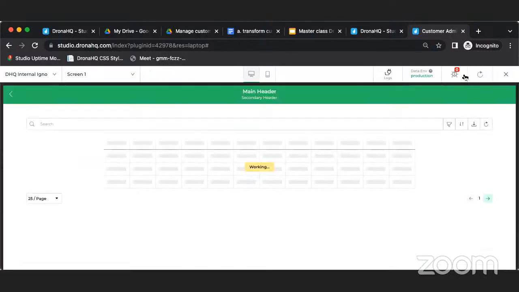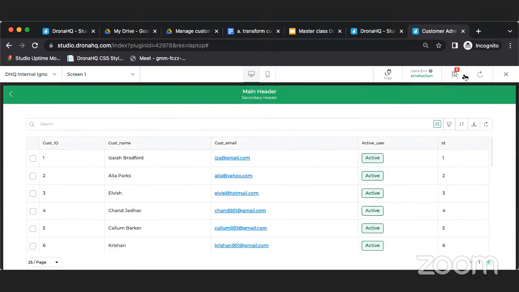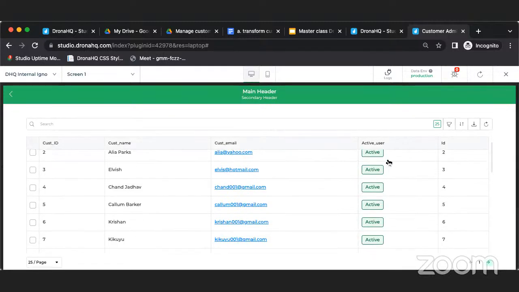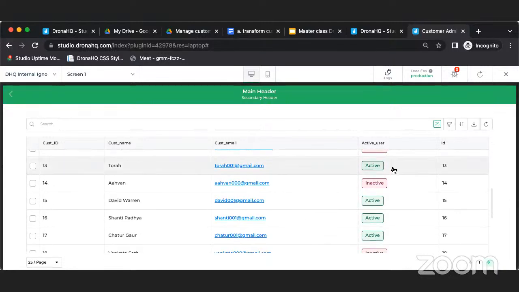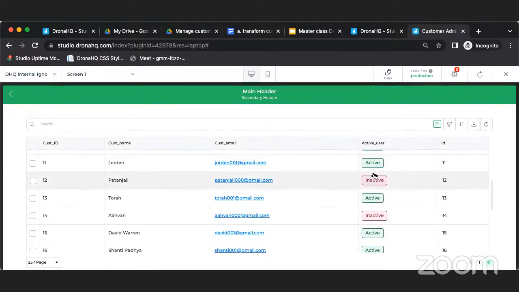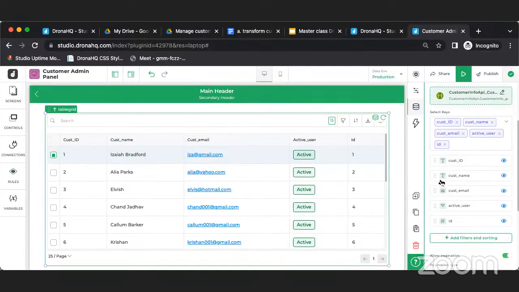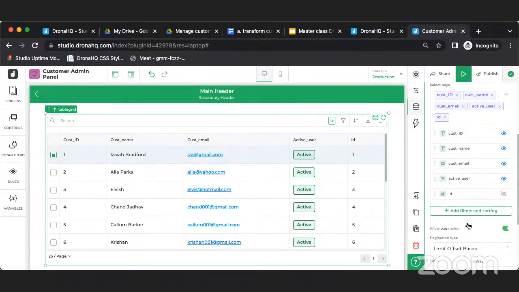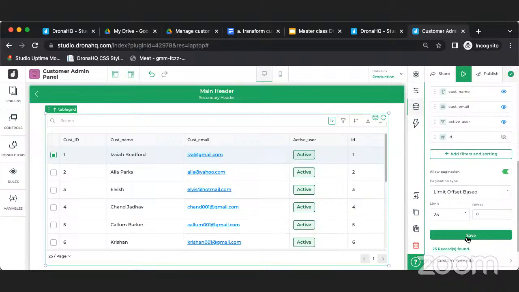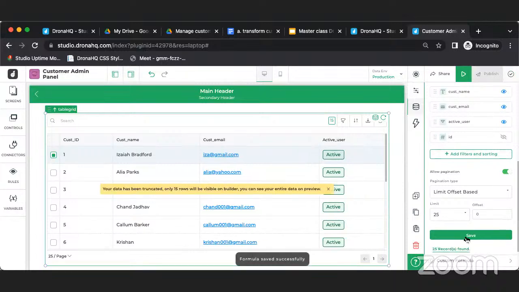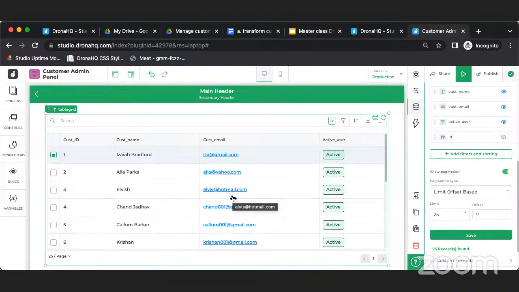And let's preview it. So you can see our JS code is working, formatting of email and all is working, this tag color and all is working. I think the ID we have hidden, let me just double check. Yeah, it should not be visible. Okay, so from this preview also it went. So now next thing is let's dive into adding and editing the customers.